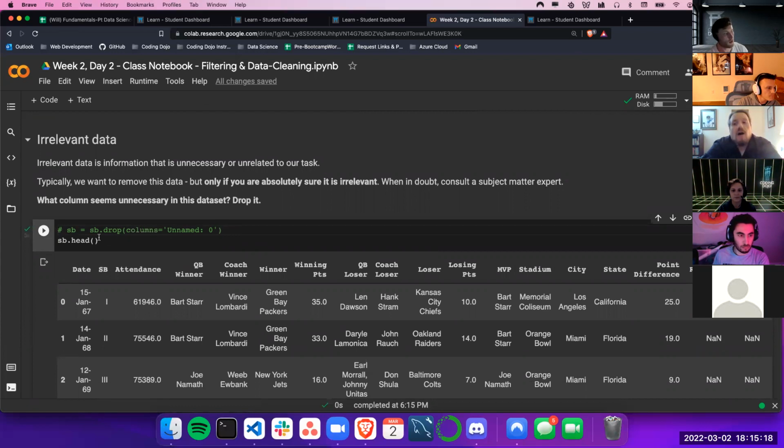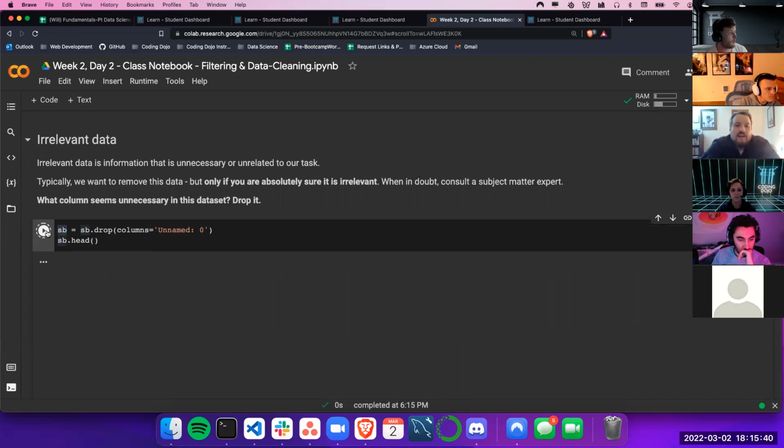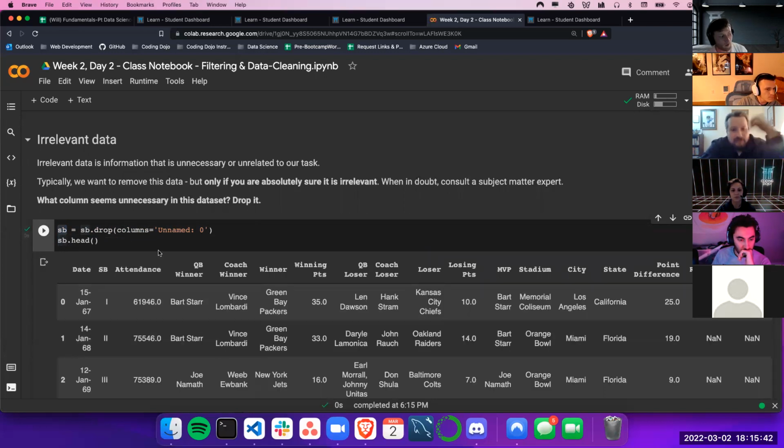That's what happened. What happened was I ran the value and it dropped the column. And then I said sb.head, but then it went and redefined sb again. So it ran that top line again, and then it went to drop a column that's already been dropped. Right, so it couldn't find it. It threw an error. So now it works.